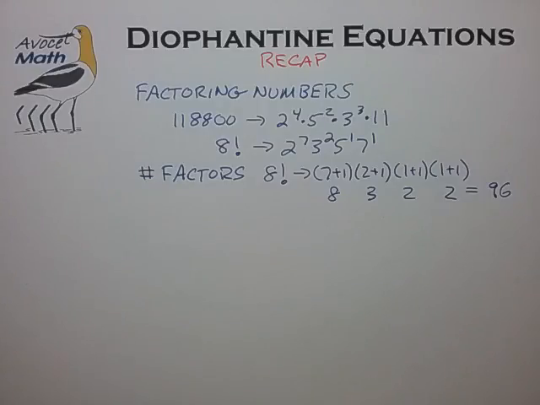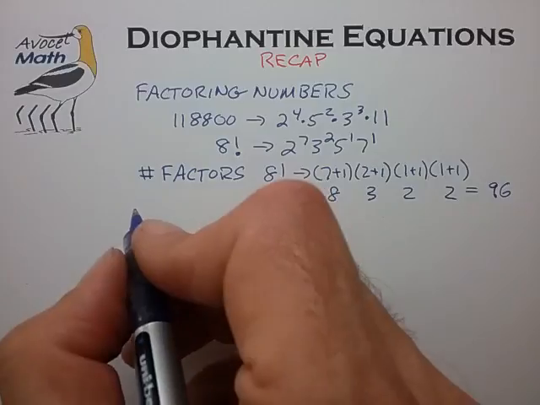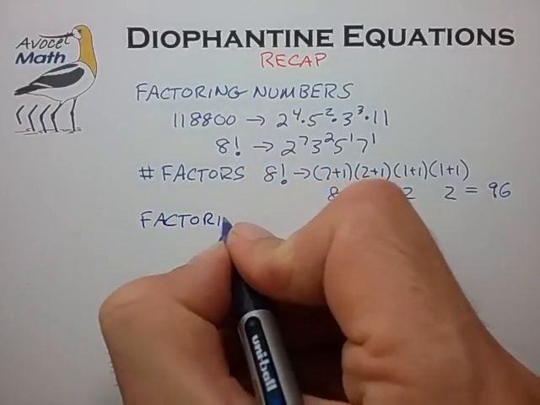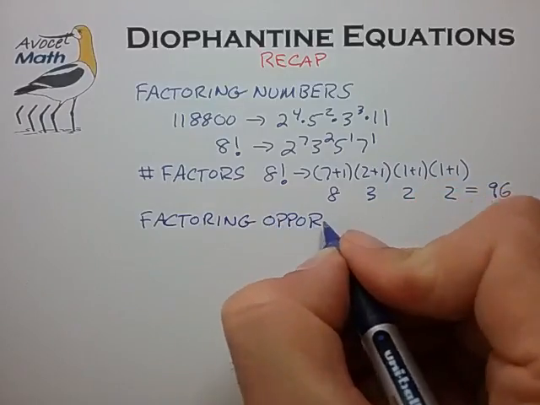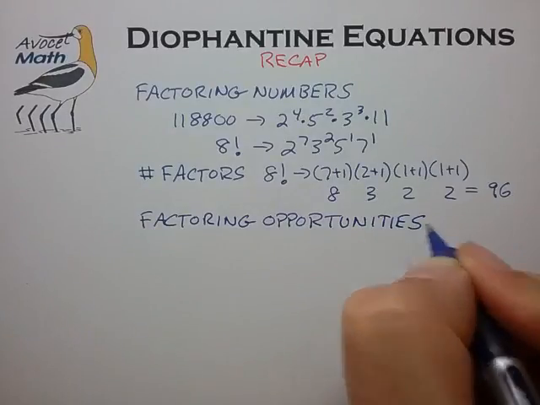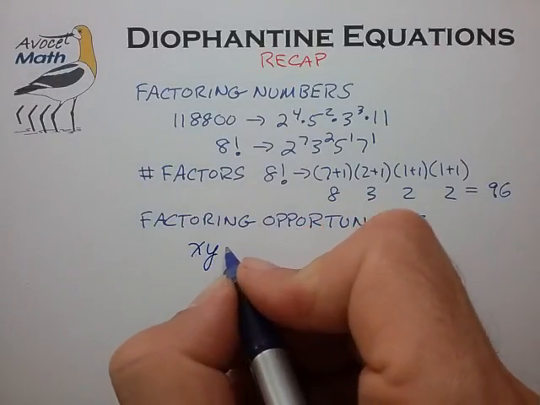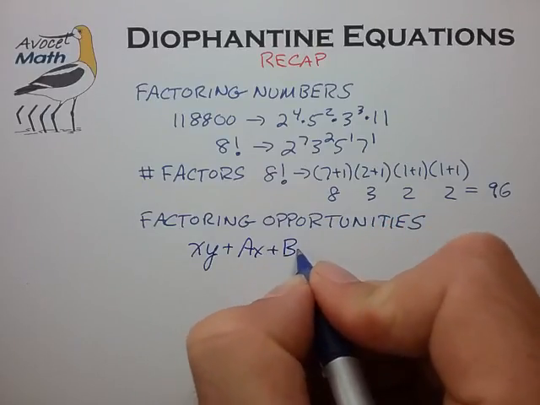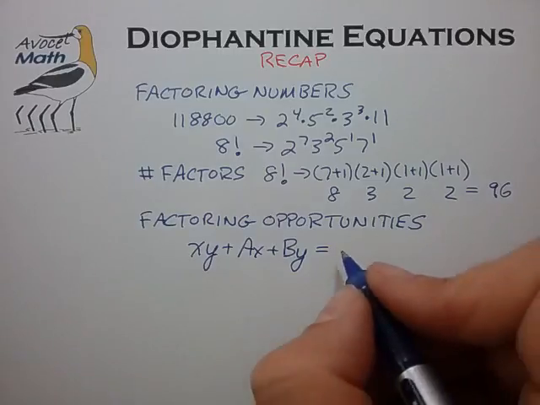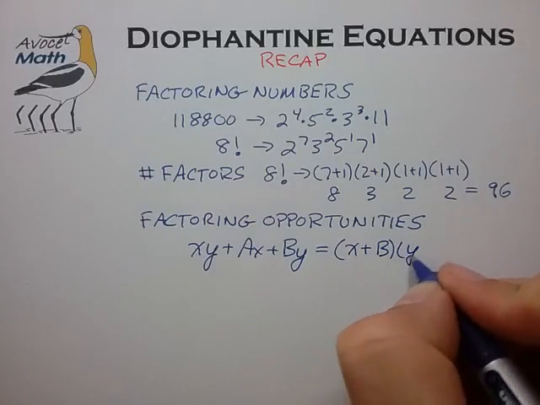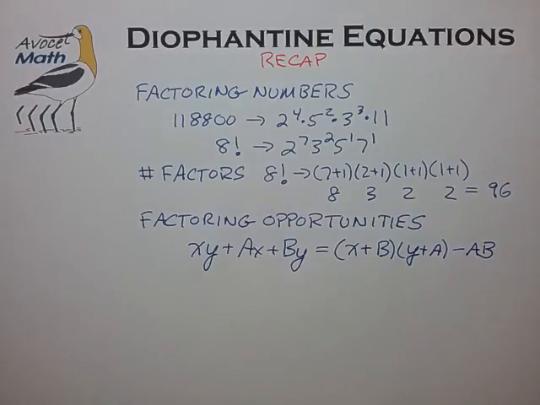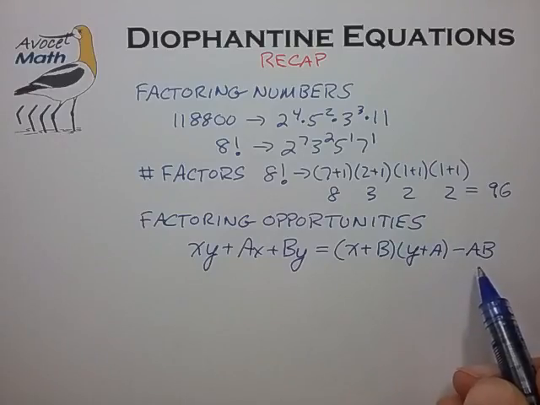The third and final category is what I call looking for all factoring opportunities. These are algebra term groupings that you need to be on the lookout for. The one we've discussed in the last few videos is the algebra group of terms xy plus ax plus by, and we can manipulate that into the form (x+b)(y+a) minus ab, where the constant ab offsets a constant already in the problem.